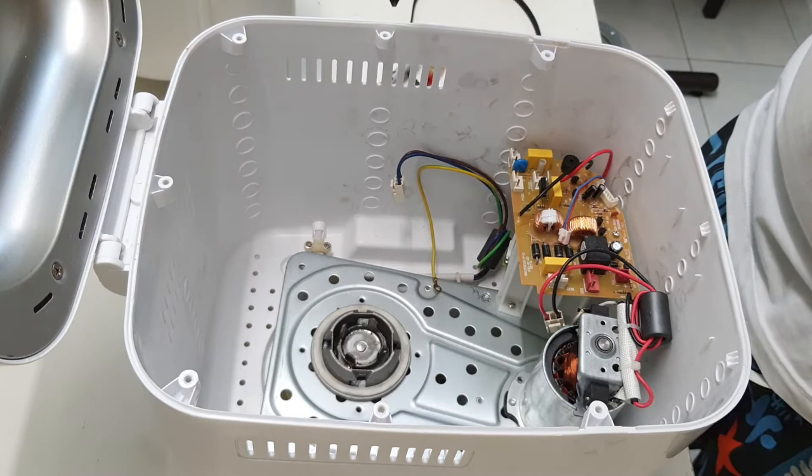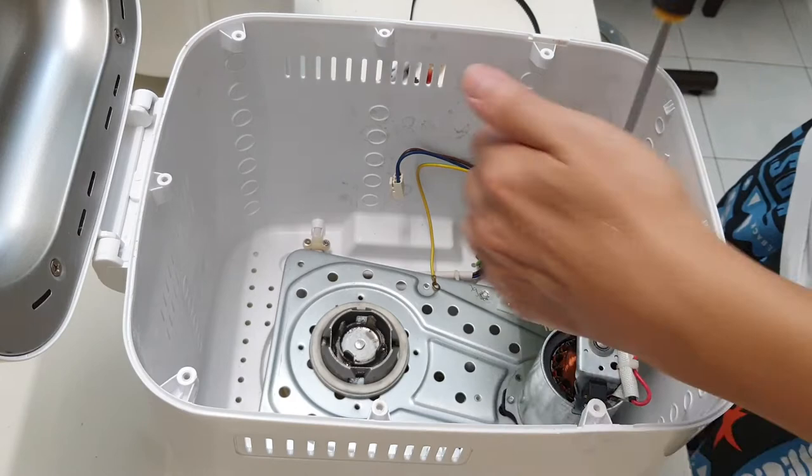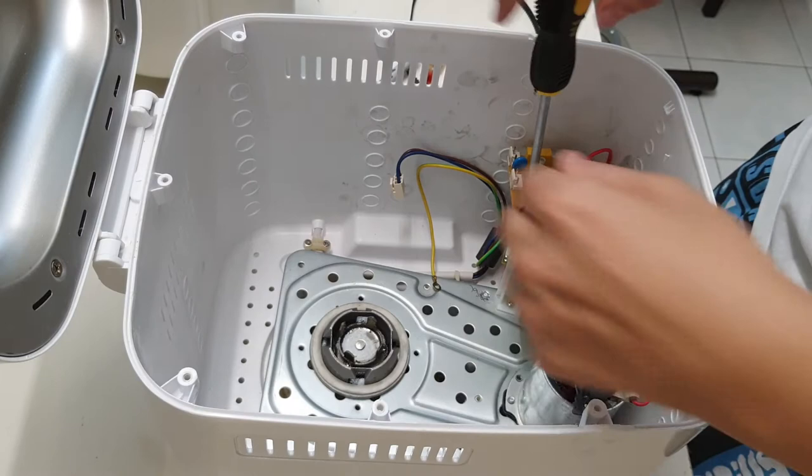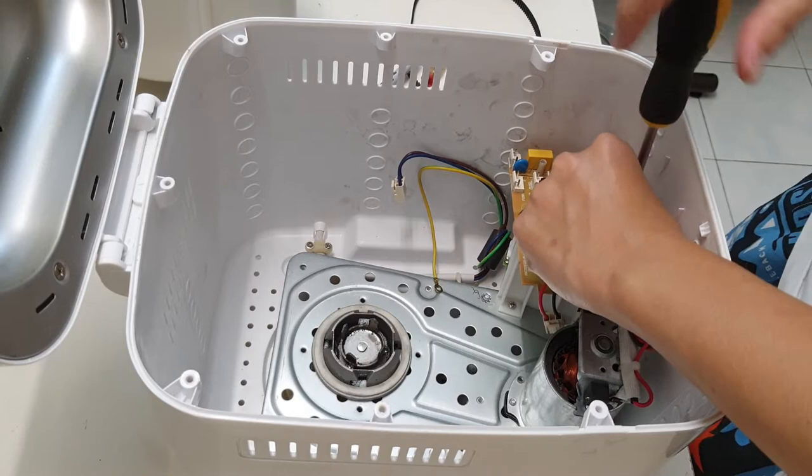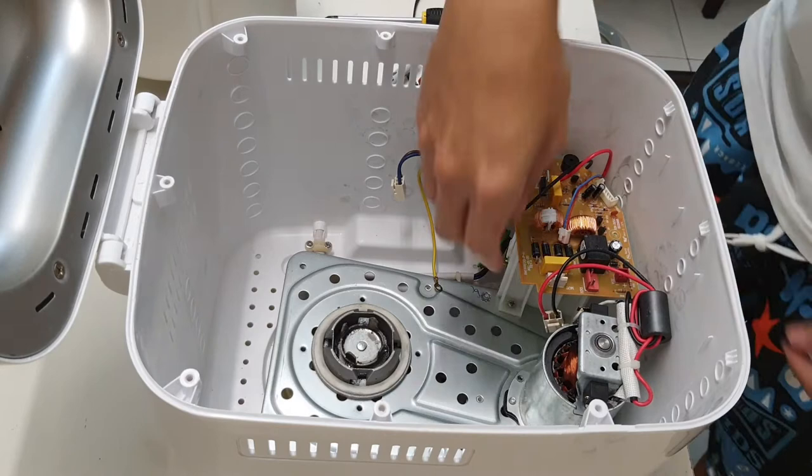So I may need to remove the board first. There seem to be two screws on the board, so let me remove these two screws. I am removing a lot of things. So two smaller screws. Oops, don't lose that. On the electronics board. Okay, two screws on the electronics board, so the board should come off.